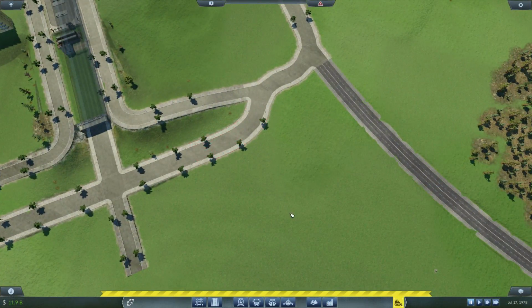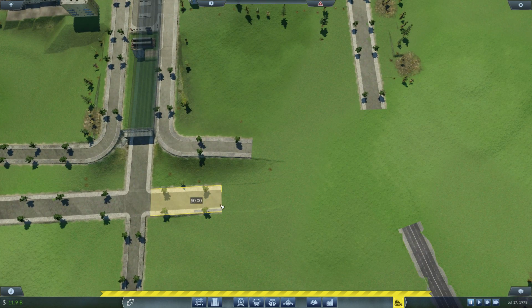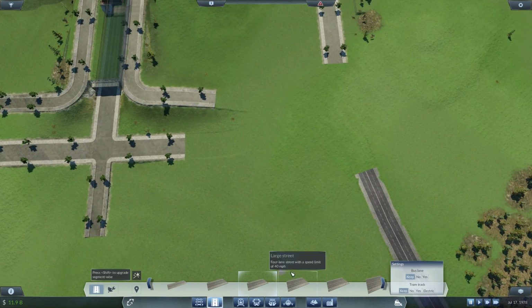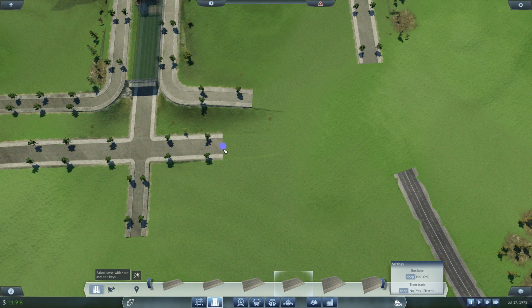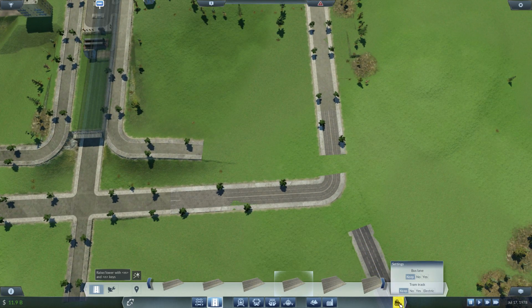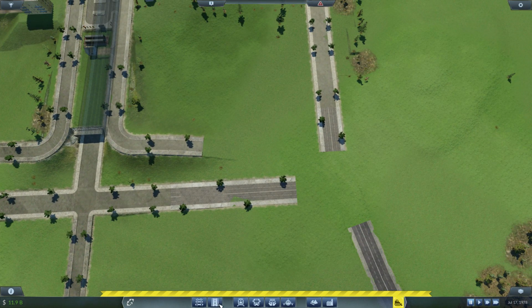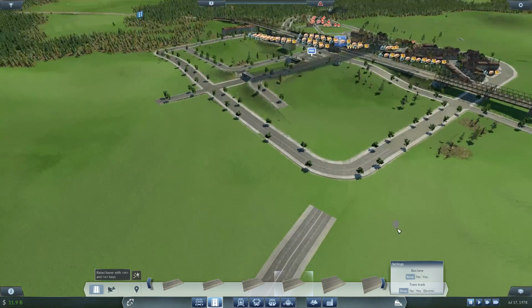So the first thing I'm going to do is fix up this junction, because this junction is horrible. So let's get that fixed first of all. We're going to pick a large street, I suppose. And we're going to go straight and then turn it. No, that's no good. Straight there, then turn it. No. Well, actually, if I did that, then it might pan out a little bit better. No. Get rid of that. That would be a good corner, surely. No? Apparently not. How about that? There we go. That's a much better corner.